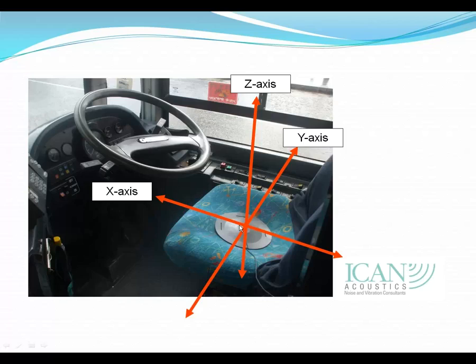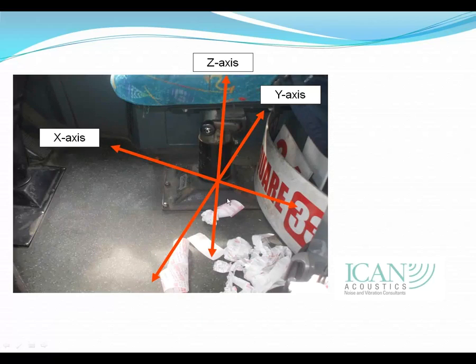Again, this is a lower part of that seat. So if you can imagine, as that bus travels throughout the city, the floor, the base of the bus is vibrating and inducing that up through that post, if you like. So the driver is getting a certain amount of vertical vibration, and of course he's getting vibration in the X and the Y axis as well.